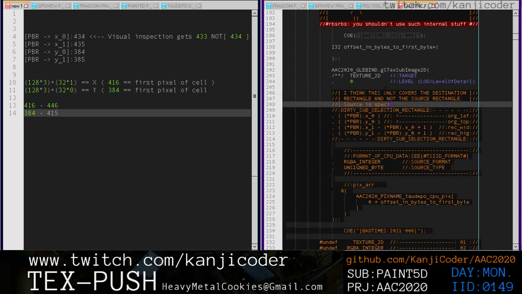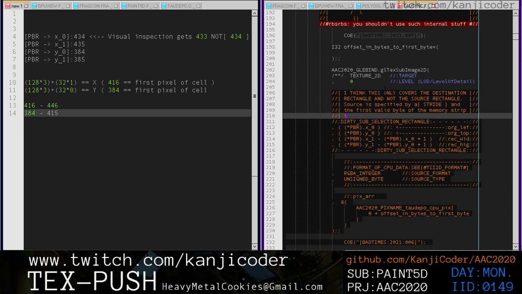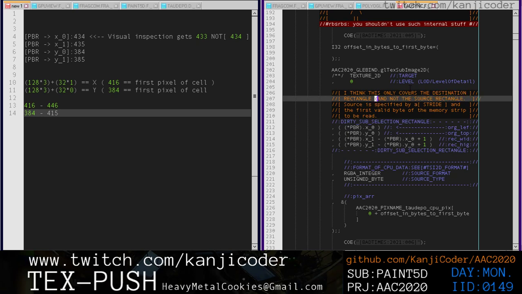Source is specified by a stride and the first valid byte of the memory strip to be read. So yeah, I think this rectangle is only the destination rectangle. I don't think it's the rectangle on the texture, right? The destination rectangle, so texture rectangle.